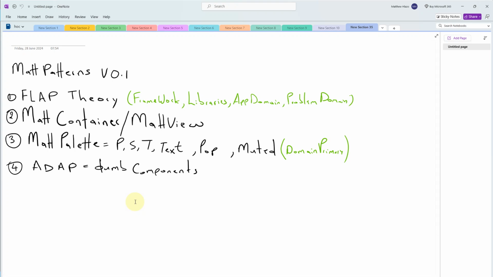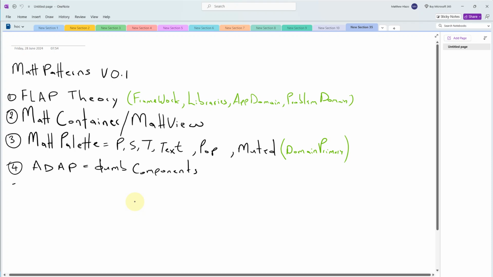These are just statements, theories, and acronyms which are helping me as we speak to build better applications so that I can memorize things and become a better developer. We are on MET pattern version 0.1.